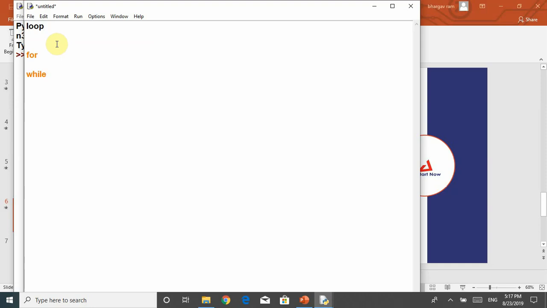Let's see the difference between for and while loops, and how we write the programs. There are a lot of explanations for loops, but I'll give a very simple and understandable one. If you want to repeat an action multiple times, an action that is repeated multiple times, that is nothing but a loop, an iteration of an element.